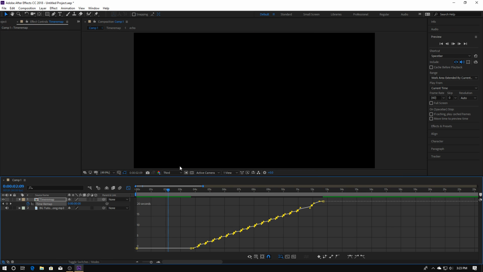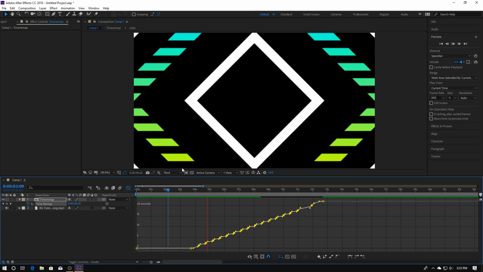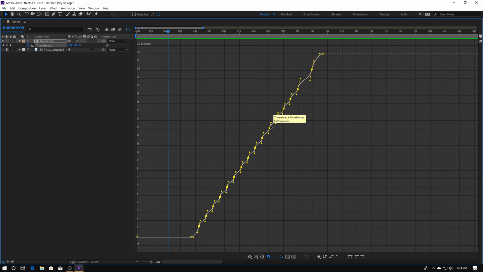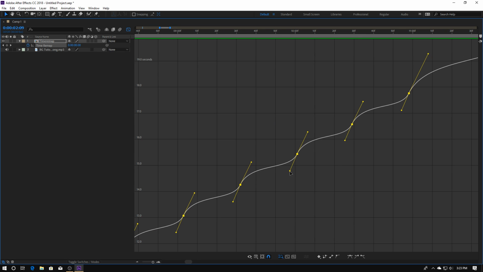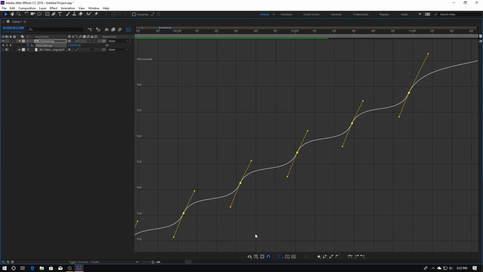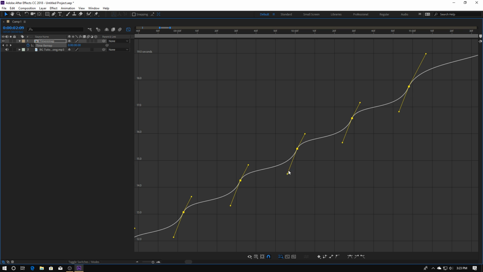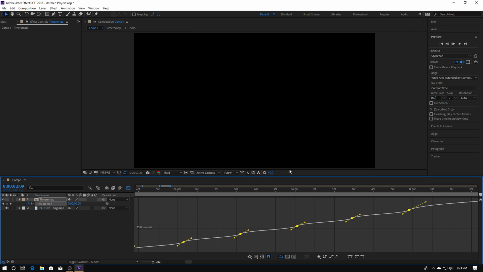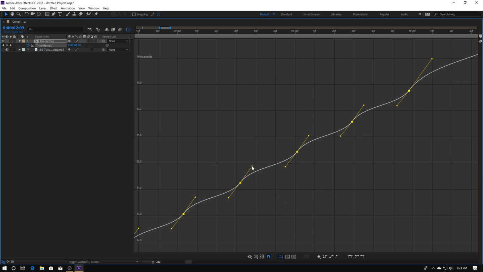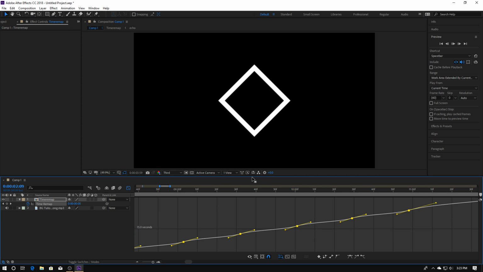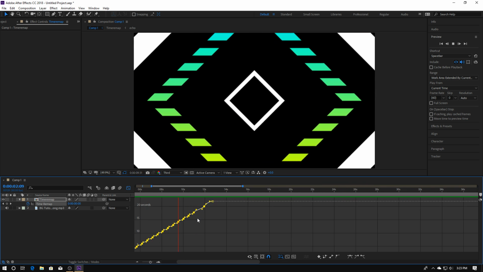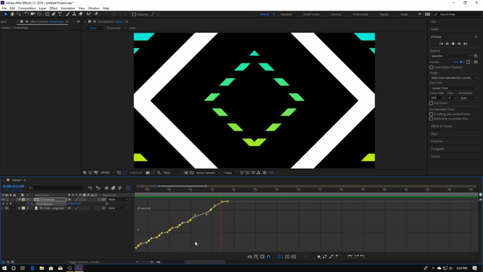So now when we play it, it'll look something like this. And again, you can just mess around with these and change their values. Make it a little bit more aggressive. Or you can make it a lot smoother by doing something like this. If you change the angle, it'll also make it smoother or more aggressive depending on what you're looking for. And you'll notice that the ending one, and then it stops.